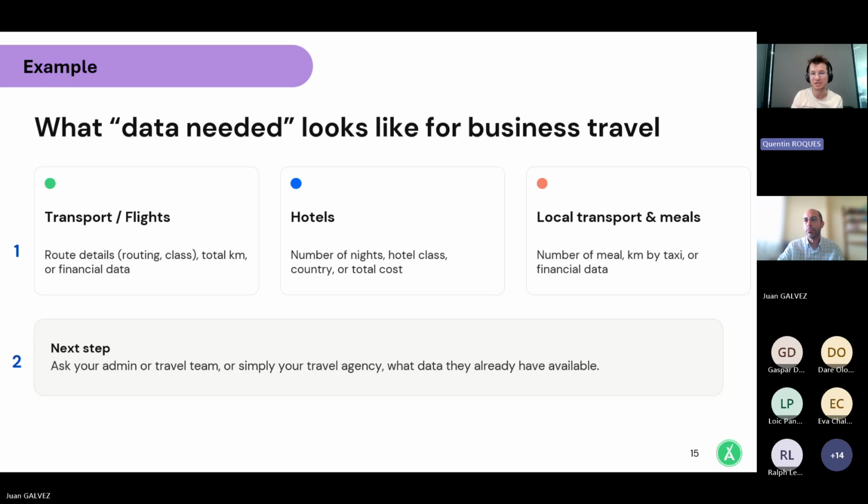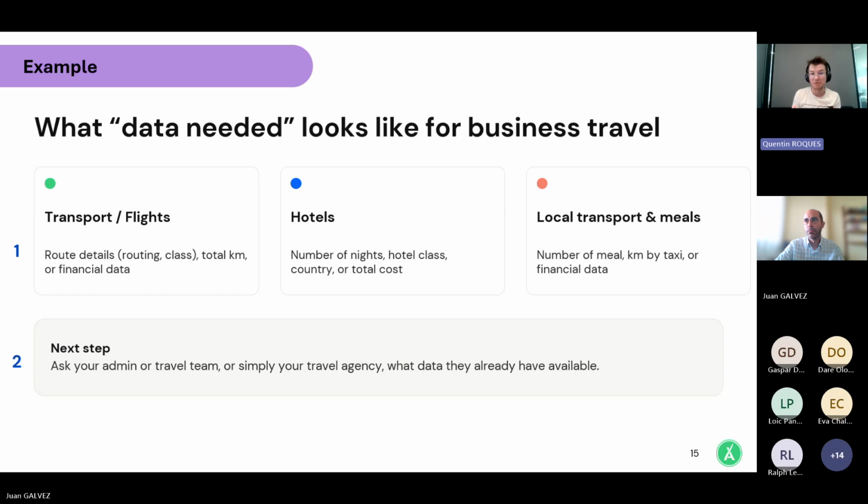And it's quite the same logic for the hotel and the local transfers. For the hotel, you look at the data type. It can be the number of nights. It can also include the hotel class or not. It can include in which country, because the emissions are quite different if you take a night in Switzerland or in another country.